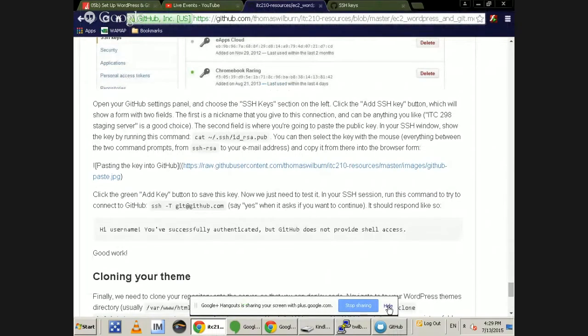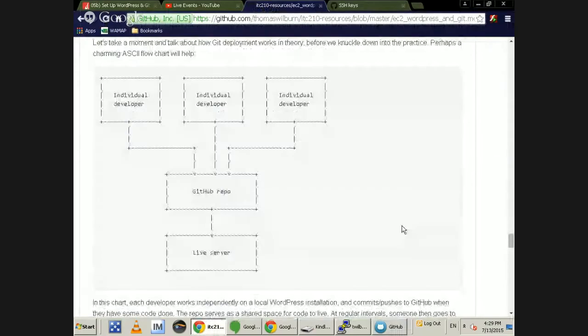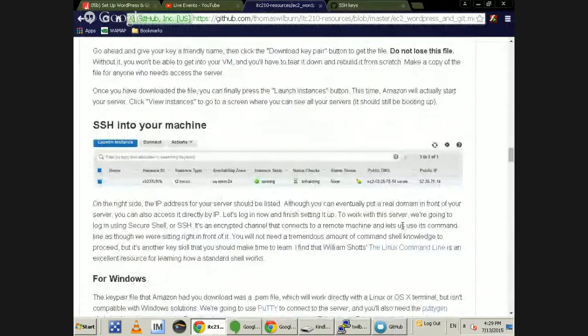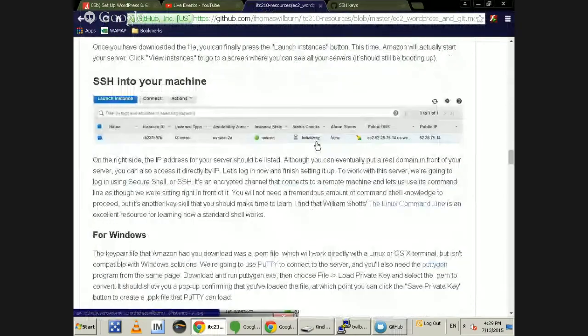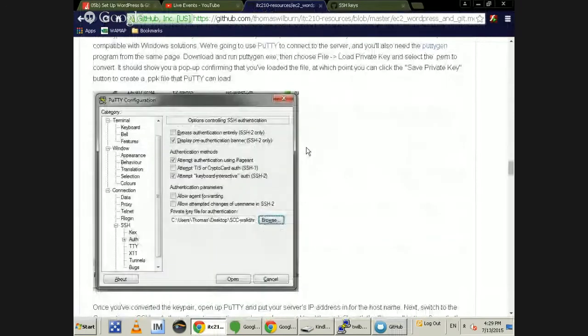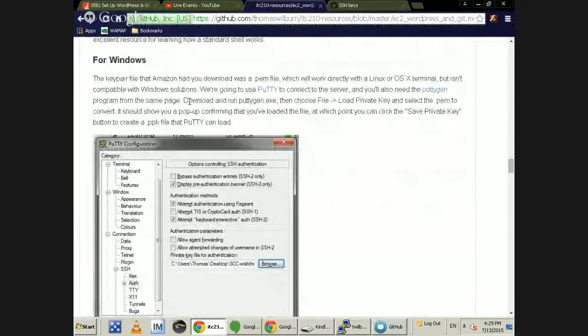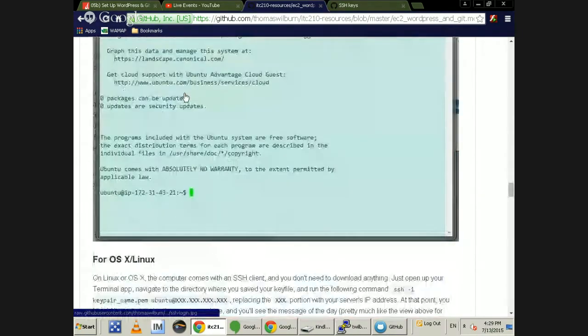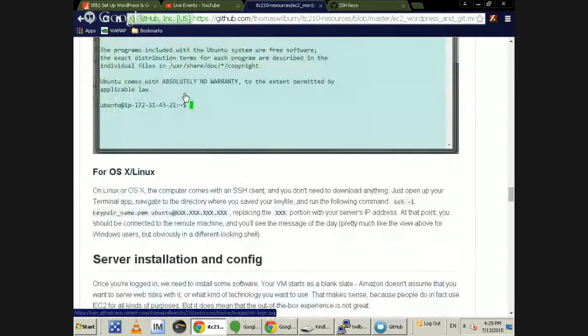I thought of that. So if you were to scroll up to the section marked SSH into your machine, it will list, now for Amazon, this lists the steps for connecting. Right. Because for Amazon, you also have a key pair that you have to use instead of a password. I think everybody here is just using one of their developers' domains for staging server, correct? Right. And so you will need to use PuTTY, or on a Mac, you can just use the terminal and the SSH command to log in.